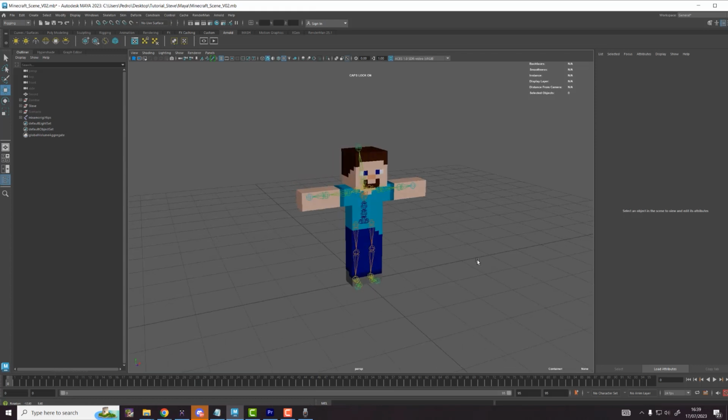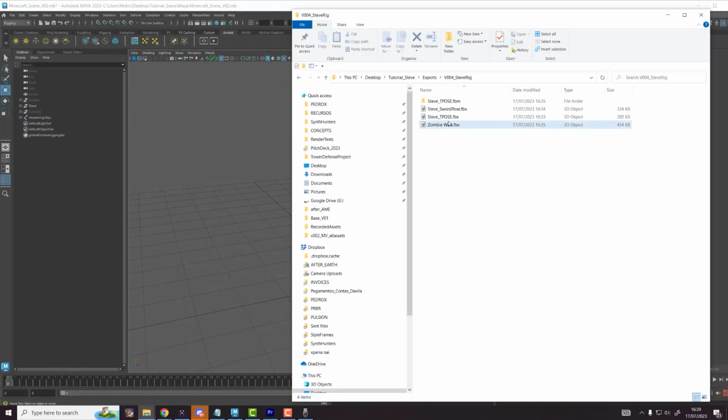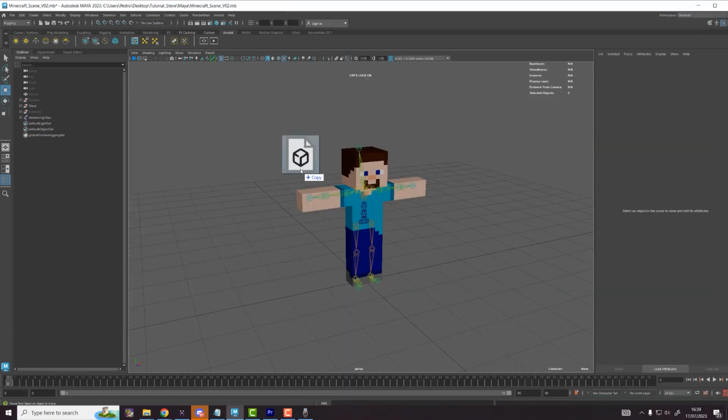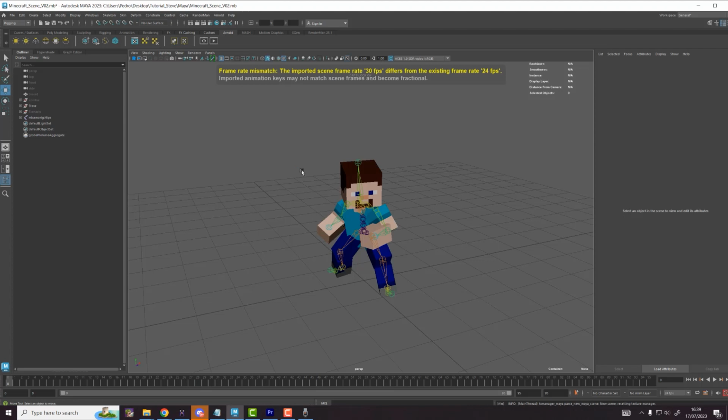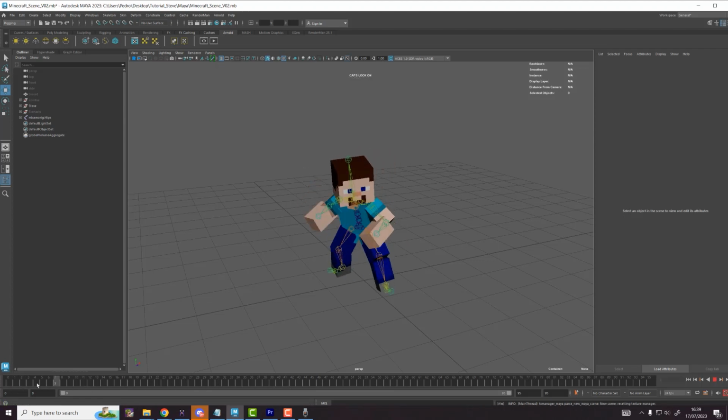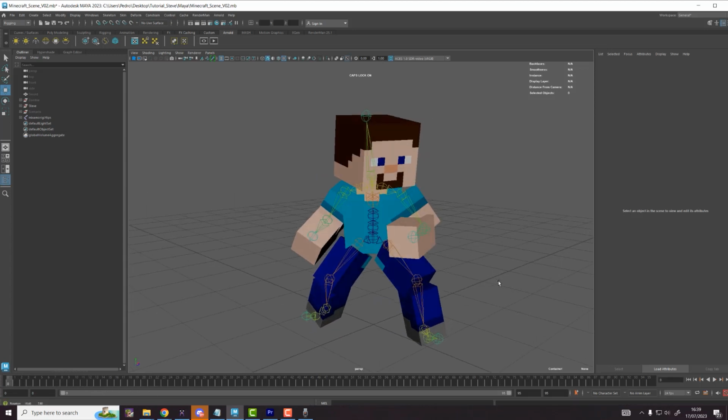And the great thing is that now that we've done that, if we go to Mixamo and we bring, for instance, Steve's sword pose and we just drag and drop it into the scene, Mixamo automatically will move those bones and it will create the animation that we had in Mixamo. Okay, in this case we don't want an animation, we just want a static pose.